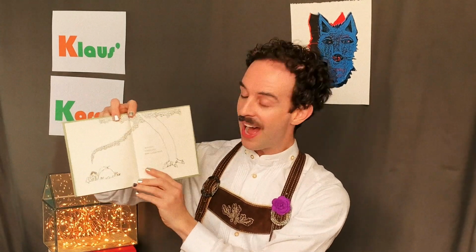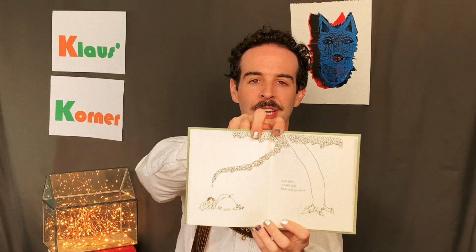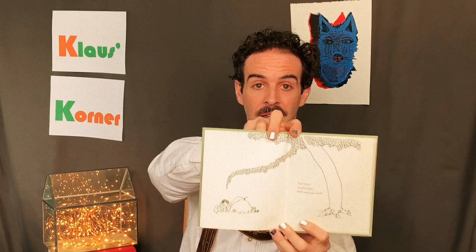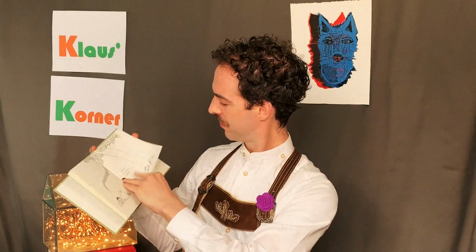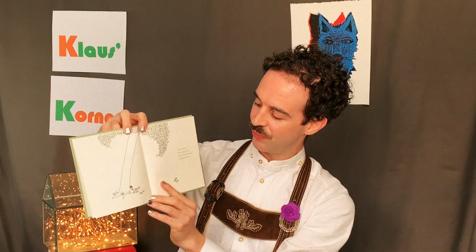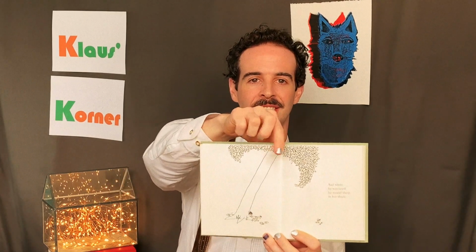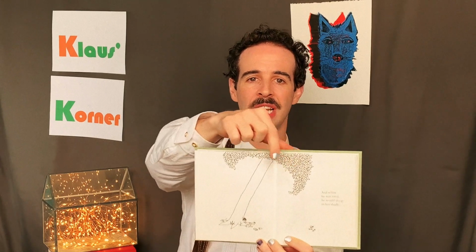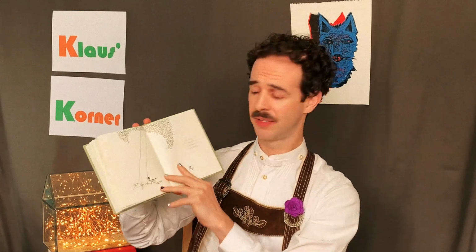And they would play hide and go seek. Ooh, it must be very difficult to play hide and go seek with a tree because it is so big. And when he was tired, he would sleep in her shade. See that? The tree is leaning over for him so that the tree can provide more shade for him to sleep in. Oh, that is a sign of true friendship.